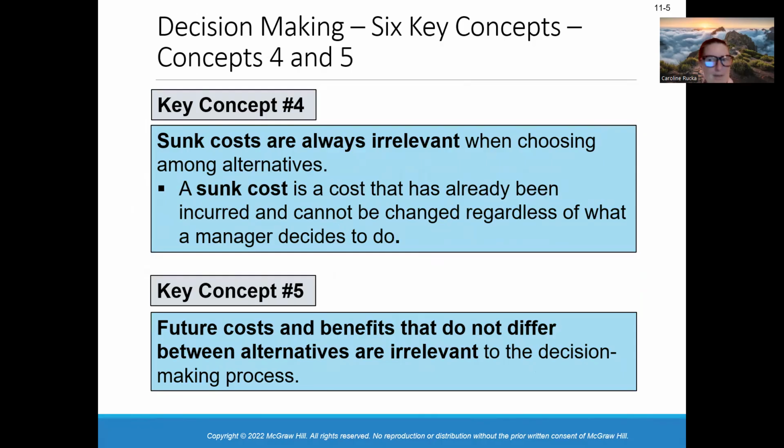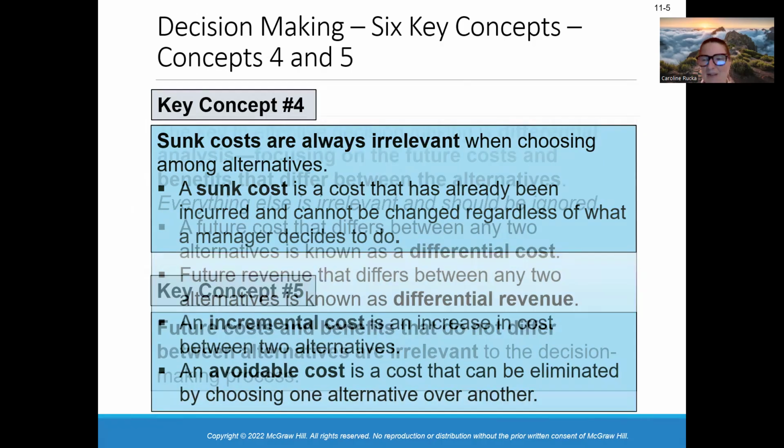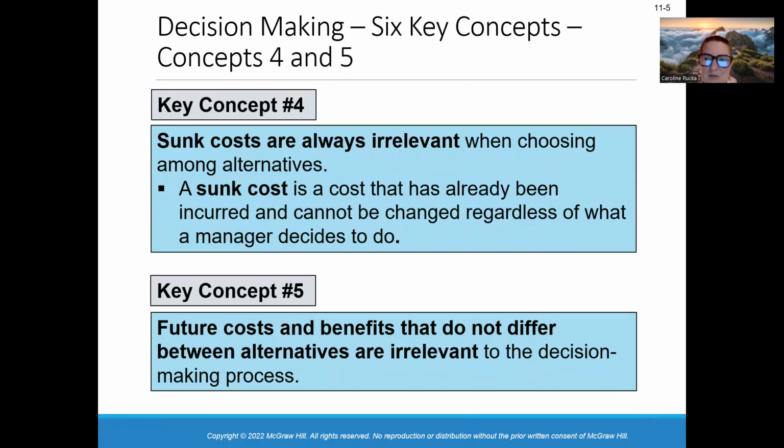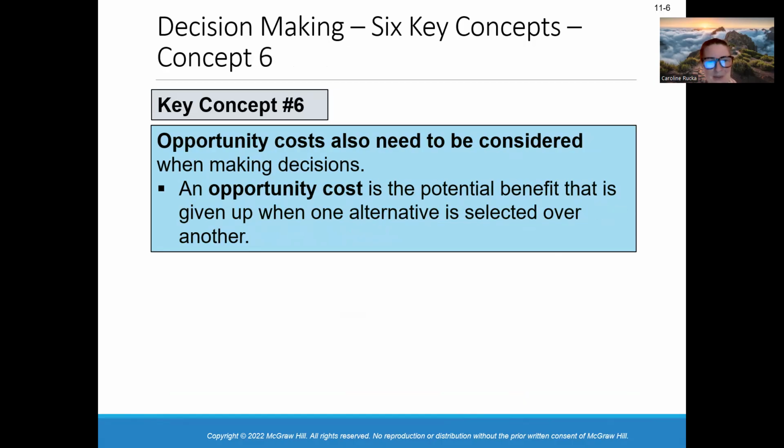Now, that might sound like a repeat of this slide, right? It's kind of like that old joke: rule number 1, I'm always the boss. Rule number 2, see rule number 1. This is the same thing. You should only consider your relevant costs. P.S. Sunk costs are irrelevant. Costs that don't change between your alternatives are irrelevant. So you should also consider your opportunity costs, which are not monetary, but they still represent a difference between two options.